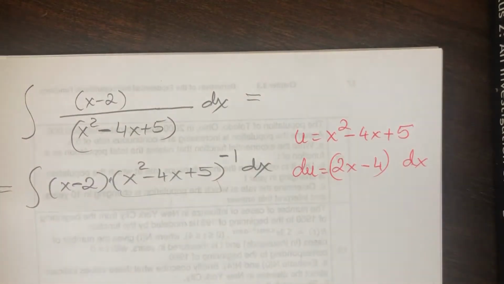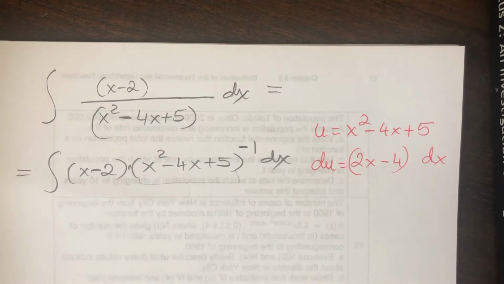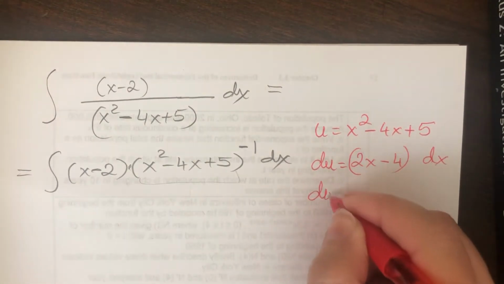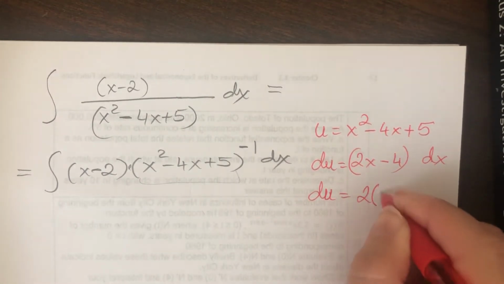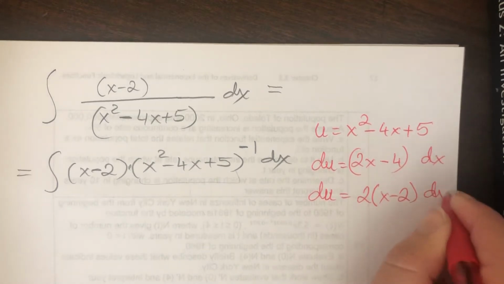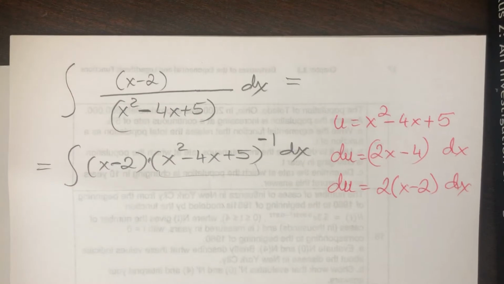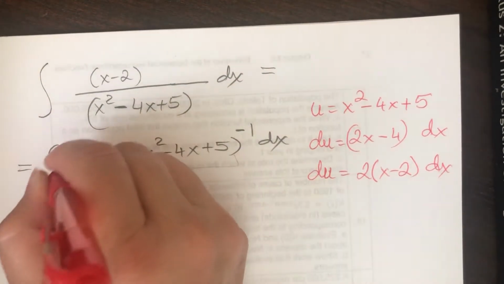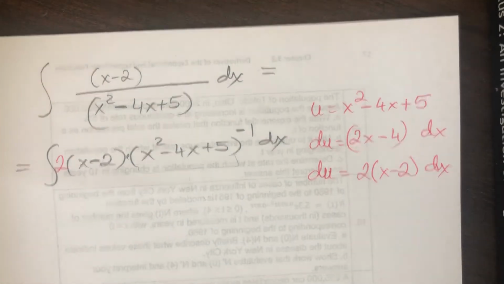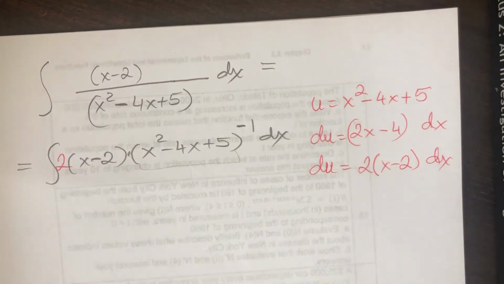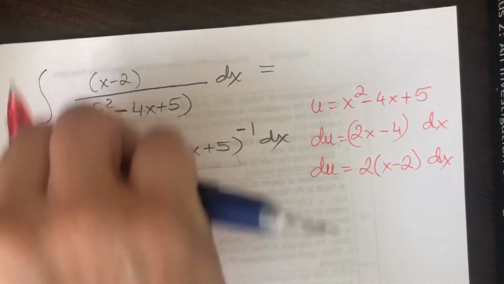Okay. Now I don't see a 2x minus 4, but I see an x minus 2. So how about this? Can I factor out, just so you could see it better, the x minus 2 there? And there you can see it. It's a common 2 factor that was missing, yes. So how do I make that factor come up? Well, I'll put it in. If I put it in, what else do I have to do? Well, I have to take it back out.